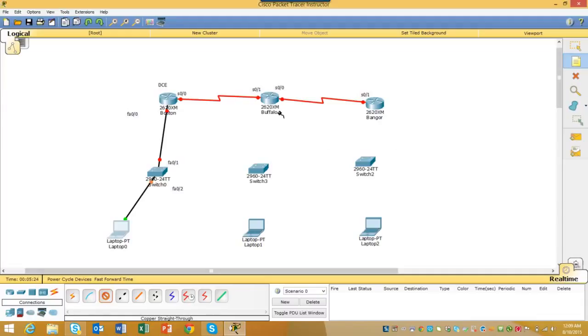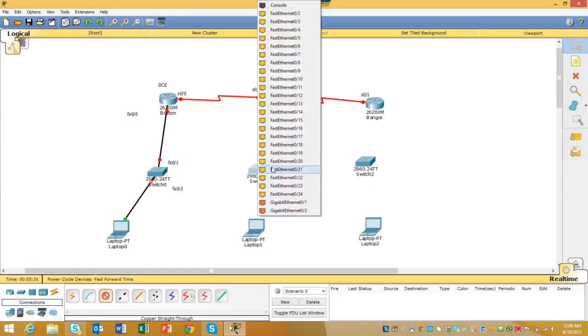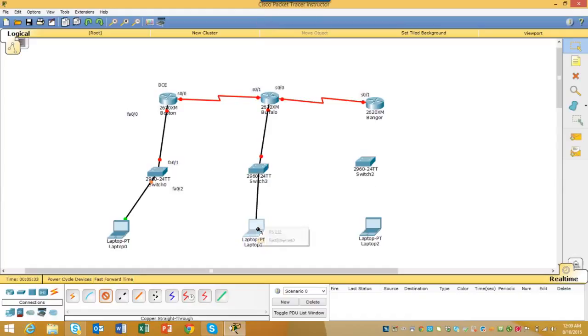We're going to perform the same function here. We're going to set up a connection from FastEthernet 0/0 to 0/1 to the switch, and then from the switch, from FastEthernet 0/2 to the network interface card here, and let's just label that real quick.